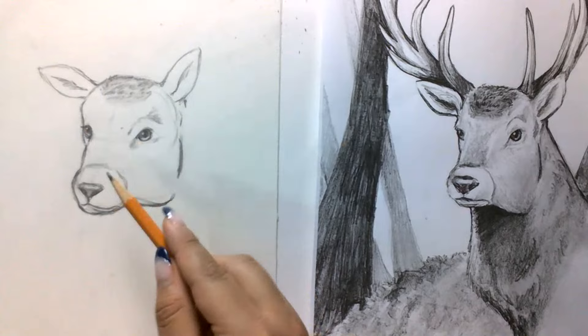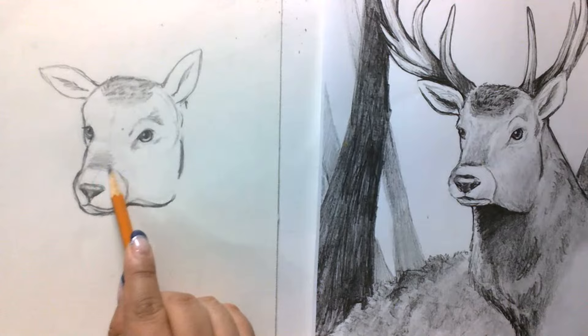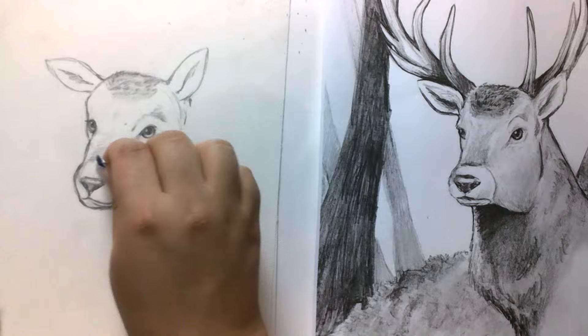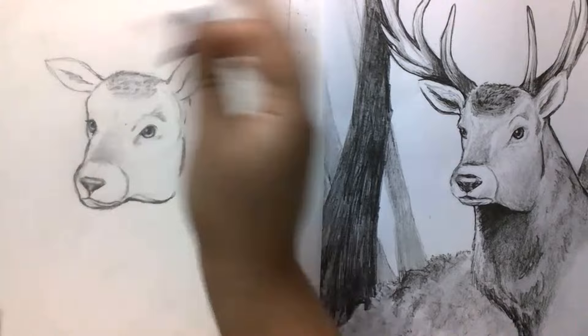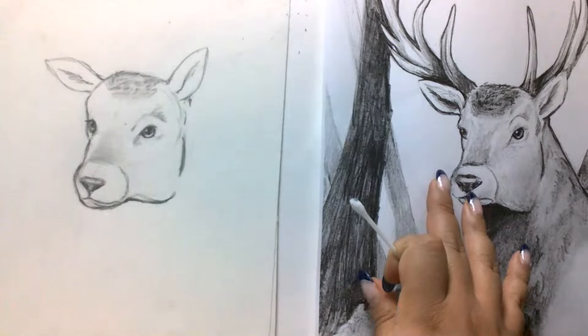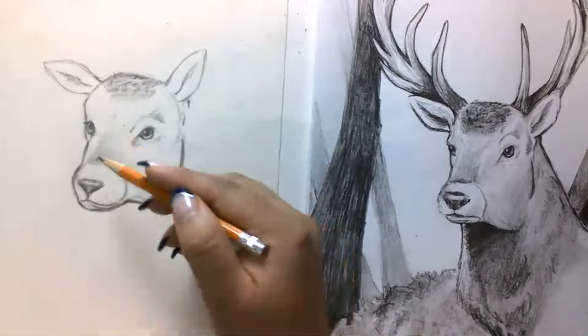There is going to be a little bit of shading on the nose here, so you can start with your pencil and then kind of drag it out with the Q-tip if you want to. I always do really harsh shading on my original and then my second one ends up being super tender and nicely shaded — a little bit more gentle so you can't go wrong with it.